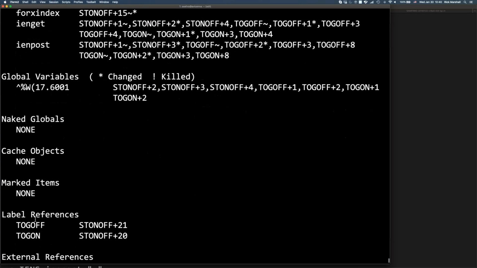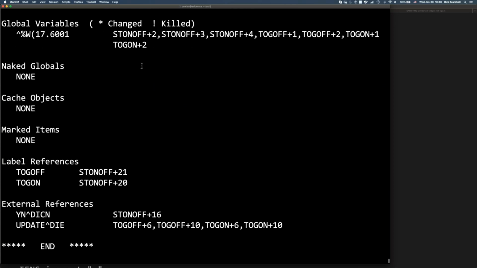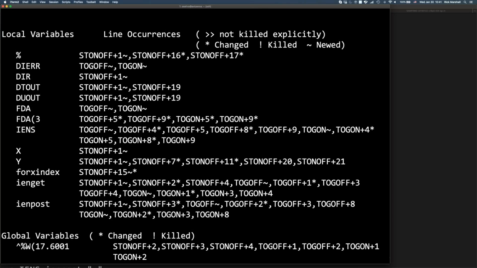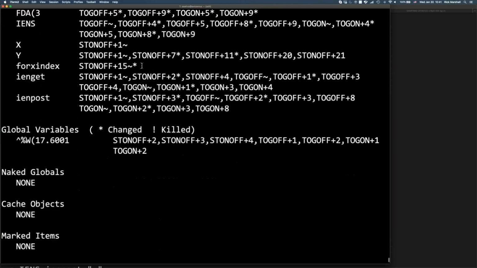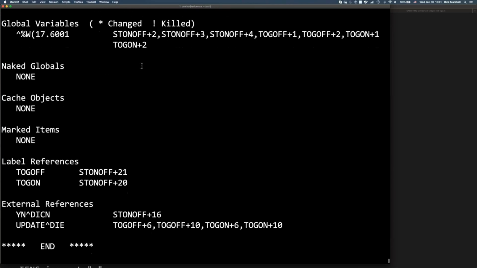Then we look under global variables, another object of major concern because the globals are the database. That's where the information is shared. The local variables come and go. They're just the scratch space for the routine, but the global variables are the database. And so if we kill something in the database, that's something a verifier would really like to take a look at and say, should we be killing that, or did you accidentally kill the patient file? Because if you're out there accidentally killing patient files, we don't want to certify your software.